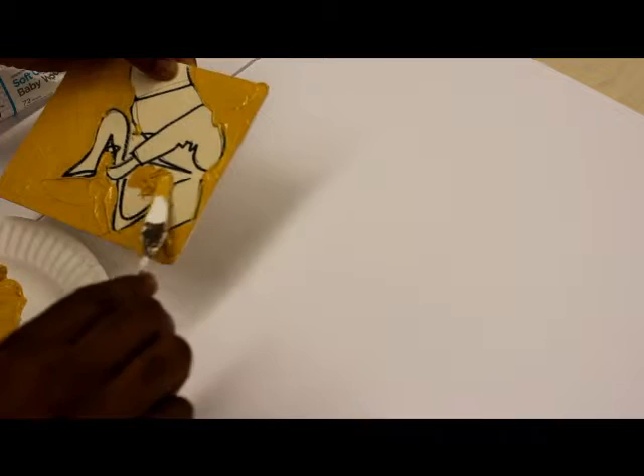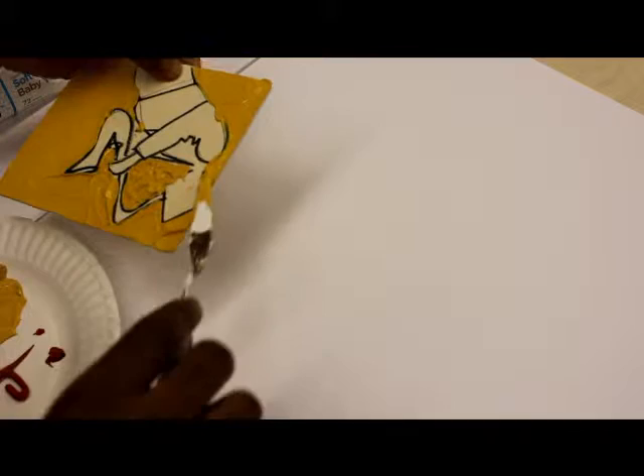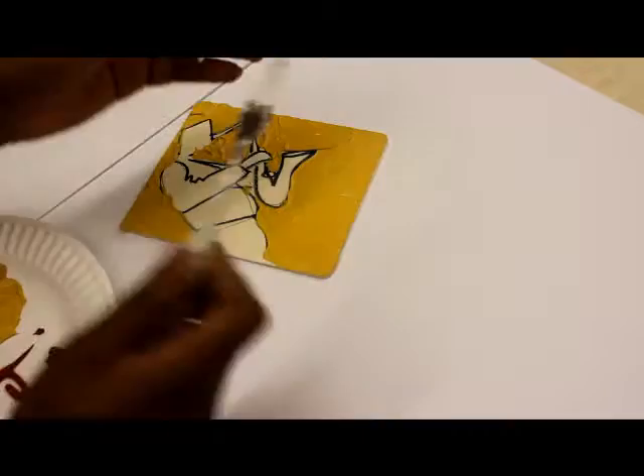I'm going to have a nice coat of paint on my wood. It's my phone ringing but I may ignore it — I don't know if you guys can hear it or not. I like to use a baby wipe to wipe off my palette knife — a simple baby wipe before I go into the next color. My palette knife is full of dried-up white paint but that's okay.